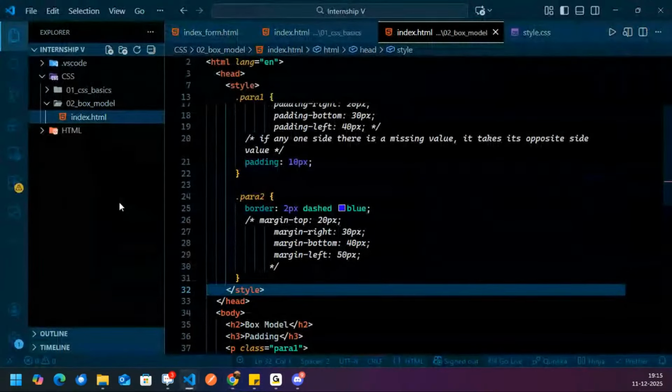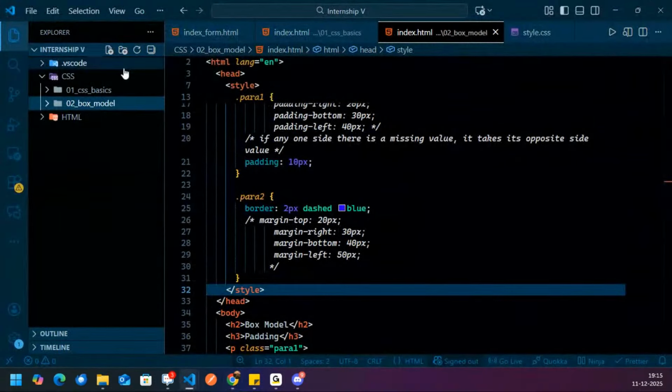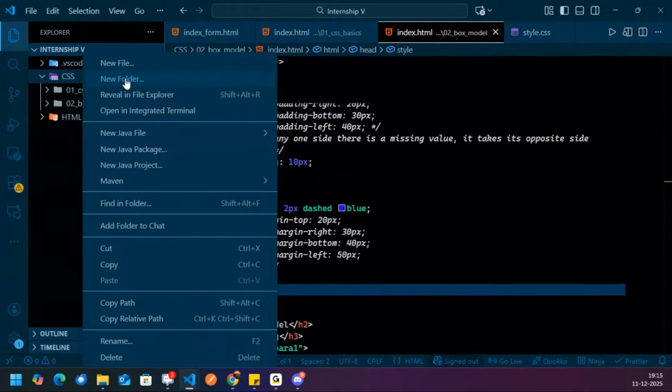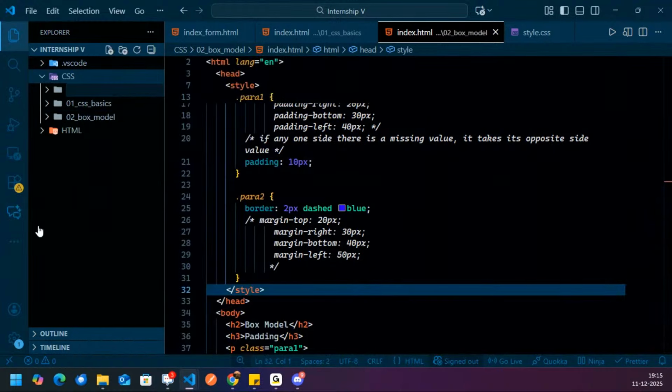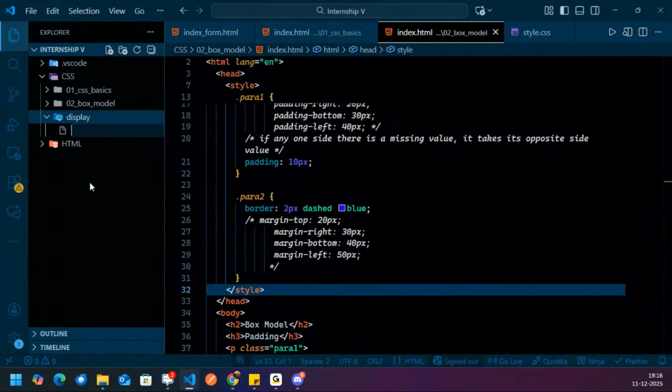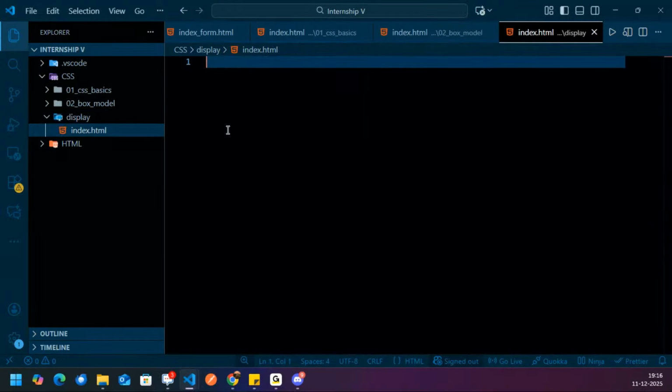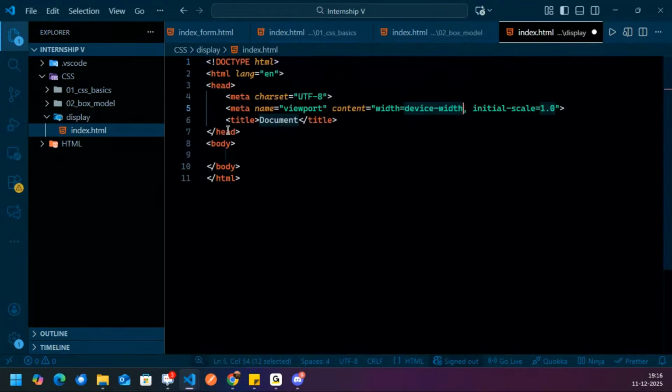What you should do is let's create a folder. Let's create a folder over here inside CSS, a new folder, and let's name it display property. In this new file, let's write index.html. Fine, like this you can write.